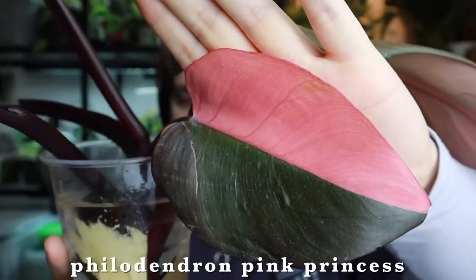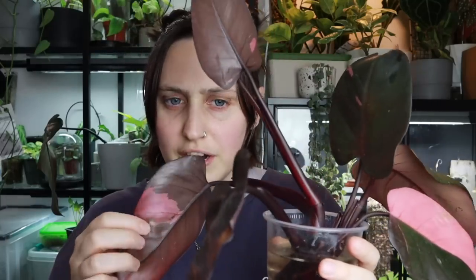This next one will come as a surprise to absolutely no one — it is the Philodendron Pink Princess, and obviously it is really freaking pink. Look at that amazing half-moon leaf! I did chop up my old plant and I can link that video if you want to watch. Overall, I kind of struggled with the pink in this plant — you really need to get a Pink Princess with good genes for it to stay super variegated and pink like this. If yours doesn't have good genes, unfortunately it's not going to put out the beautiful pink patches you're hoping for. Mine has a decent mix of variegation.